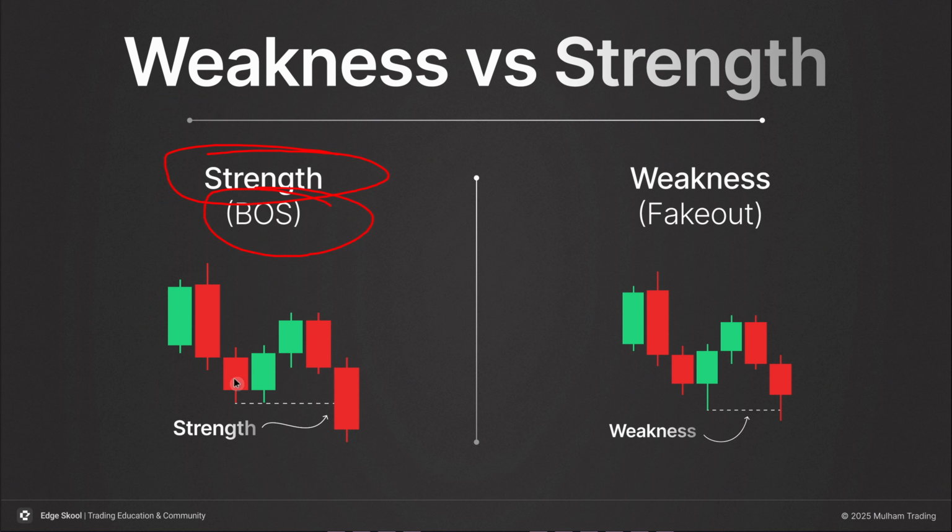Strength is a breakout structure. So the moment we create a swing low, strength means I close with a displacement below this low here. That is a strength in the market. So strength is breakout structures, strong ones, going lower, until at some point we could have weakness. What is a weakness? It's a fake out. So think about strength as closing below the level, in this case the low. Fake out or weakness is failing to close, simply taking the low, going a bit below, and then closing higher instead. So we fail. We have a wick in this case instead of a strong candle closure with a body.